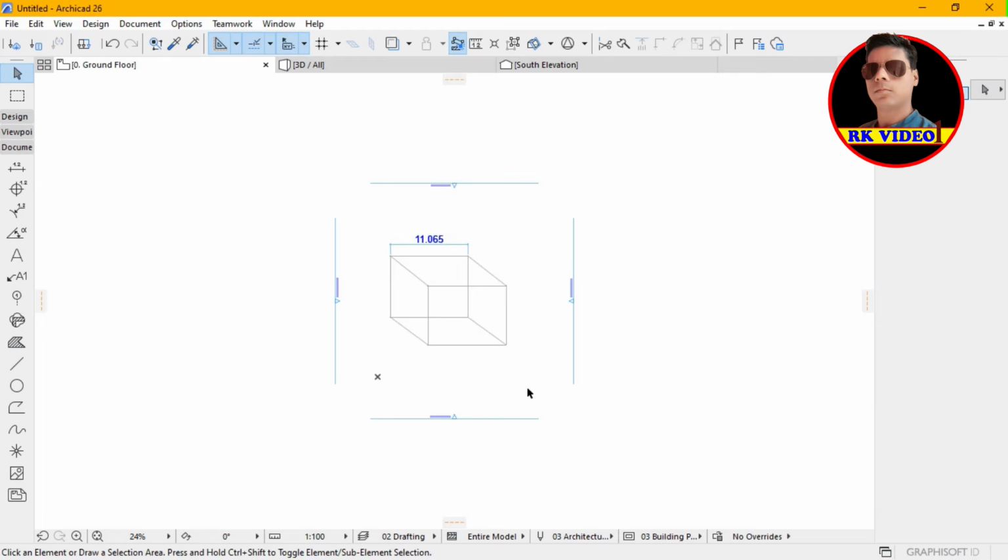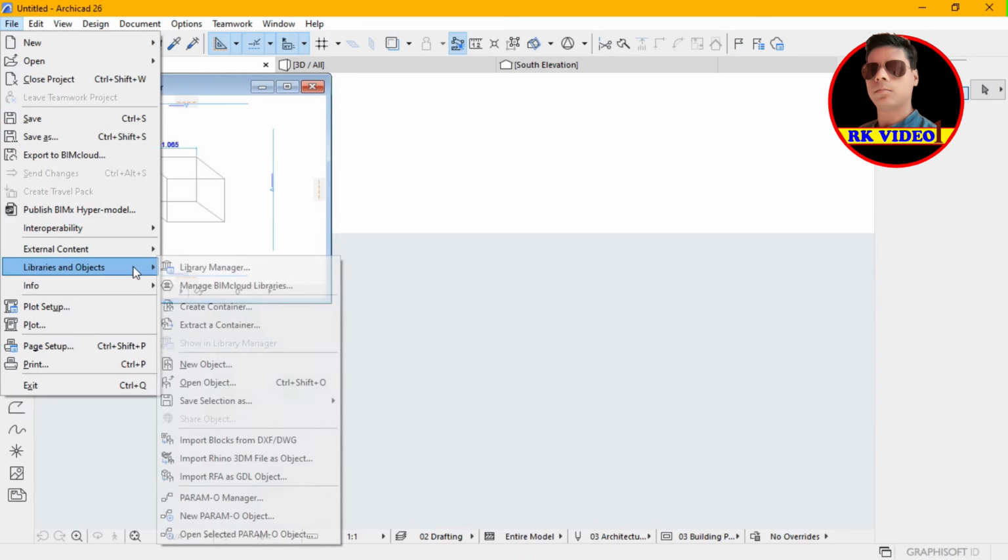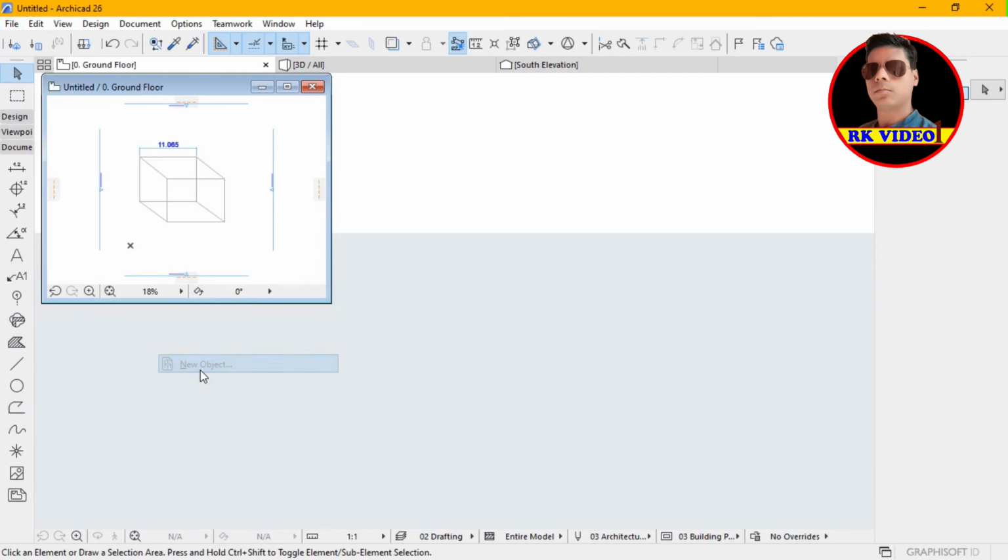And now what you have to do, here we go to File, then Library and Object, and New Object.